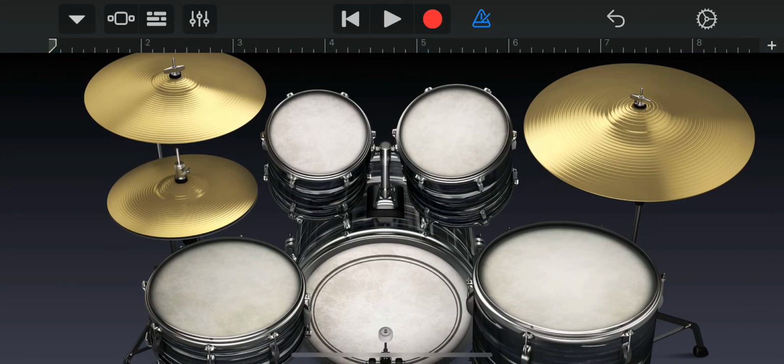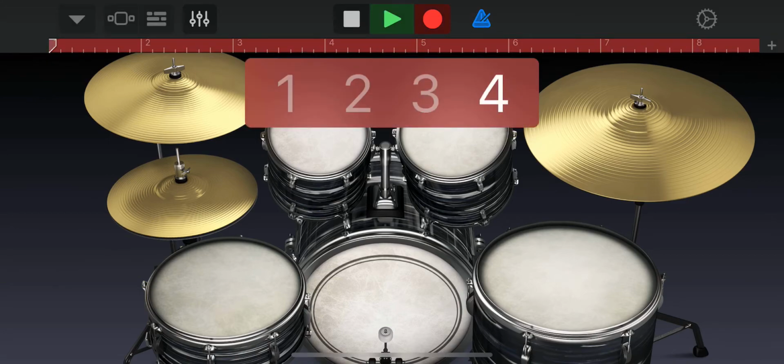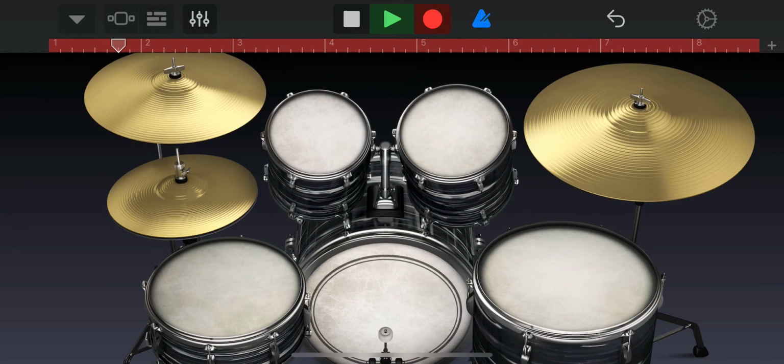Let's try that one more time. All right, and now we got that loop going on.